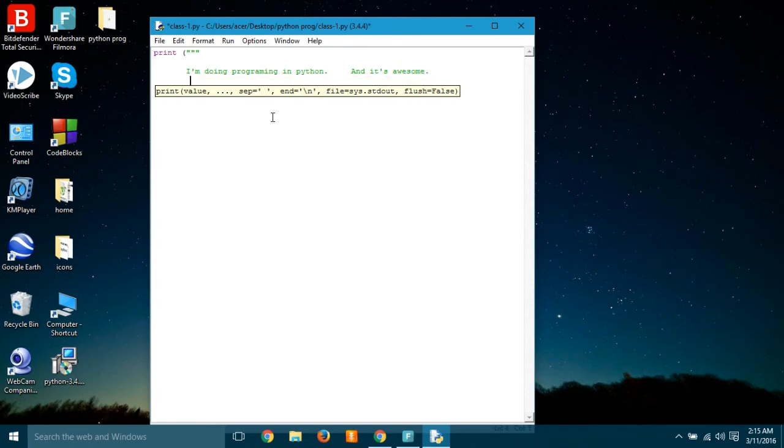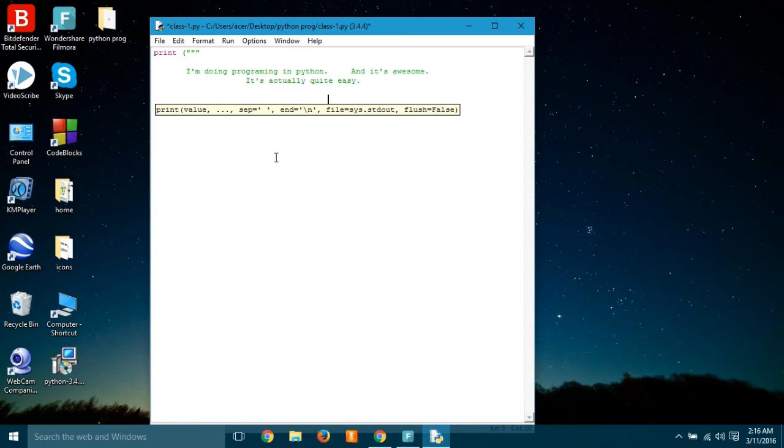I'm giving it enter. I'm writing here. See, I've given a little bit of space here, and I'm writing it's actually quite easy. And I'm writing something like here.